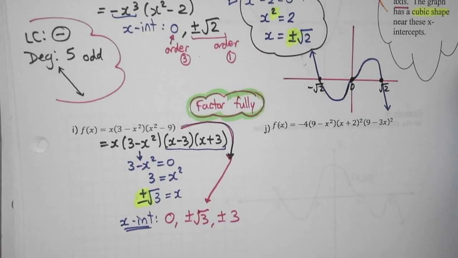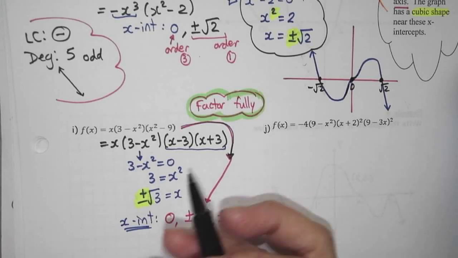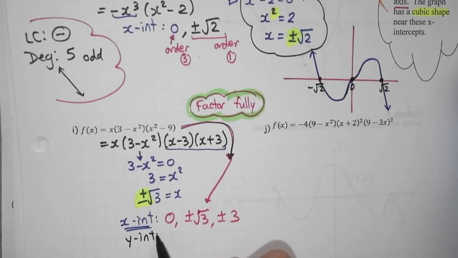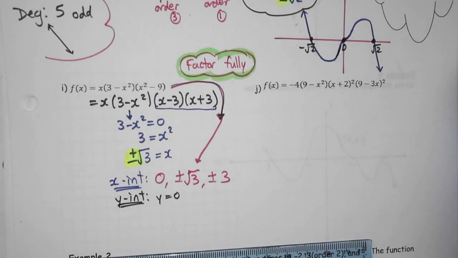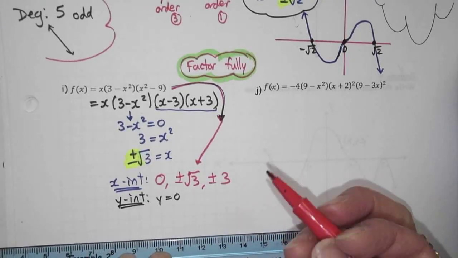If we see one of the x-intercepts is 0, do you not use this to find the y? Nope. And exactly, your y-intercept right away is that. So when you know more, it's y equals 0. You don't even have to show me because it'll be on your graph. So when I look at your graph, good point, when you know it's 0, it's already your y-intercept. You don't have to find it. When I look on your graph, all I want to see is the 0 one time. You're not doing it twice. Right? So the more you know, you kind of go, oh, I can do this a little faster sometimes, which is nice.